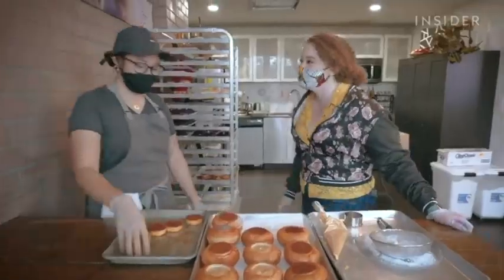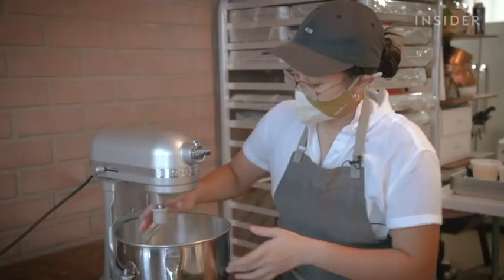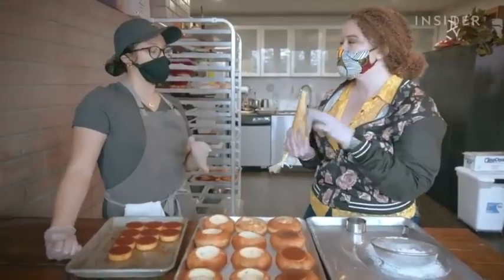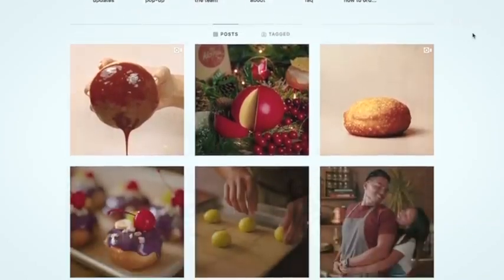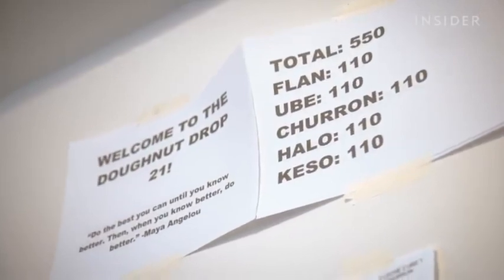I see you. When the pandemic and subsequent stay-at-home orders hit in March, Kim, like so many of us, took to baking to pass the time. During quarantine, when I was doing a lot of baking, I had leftover brioche. So I was like, let me just get some oil on the stove and I'll fry them off like donuts. She took to social media to sell some donuts to family and friends, and to her surprise, sold over 175 in the very first day.